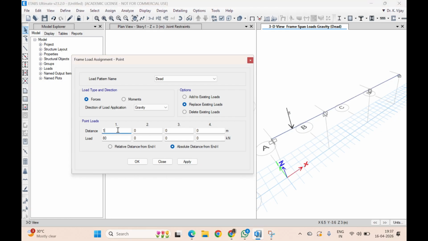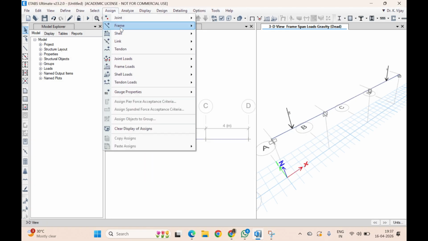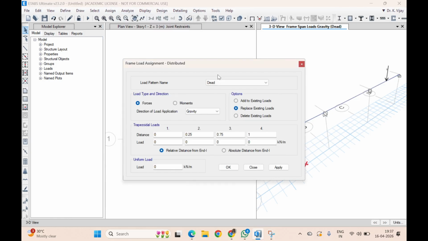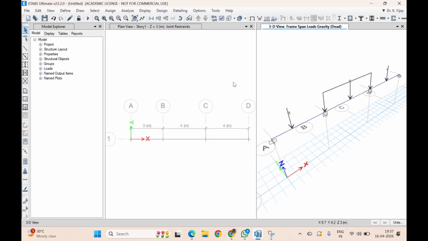Again, the CD span has a 40 kilonewton load at a distance of 2 meters. Select beam CD and click on apply, then click on OK. Assign the distributed load: BC has 50 kilonewton per meter. So select beam BC, click on apply, and then OK.